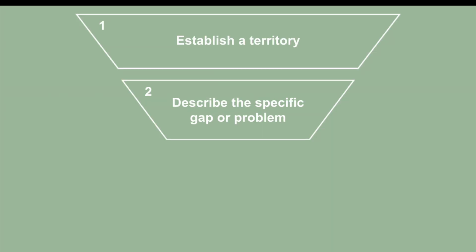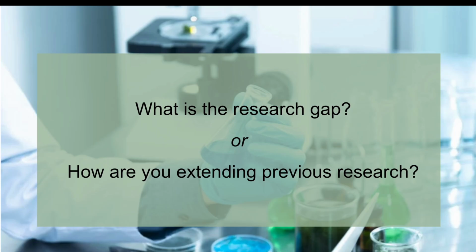Now we move on to step 2 of your research article introduction. Step 2 is short and straightforward. Describe the specific gap or research problem your study examines. Why do you need to do this? Journal editors and peer reviewers need to know precisely what question you are trying to answer to evaluate if your study achieved its goals and makes a contribution to the literature.